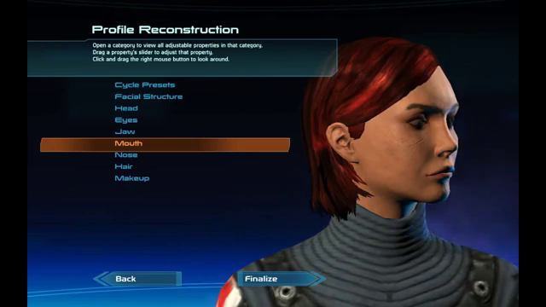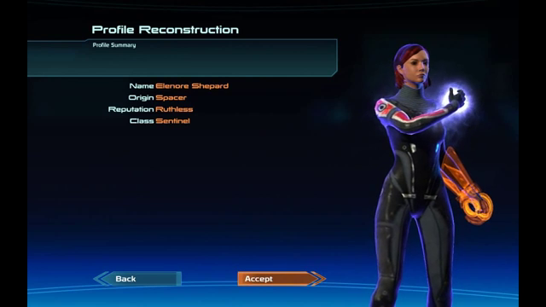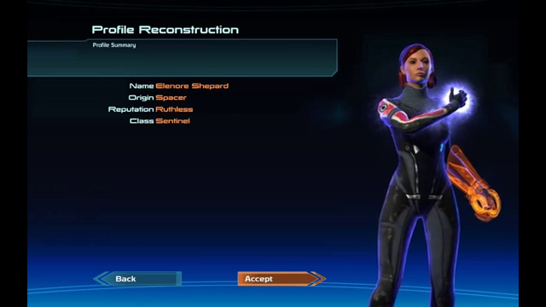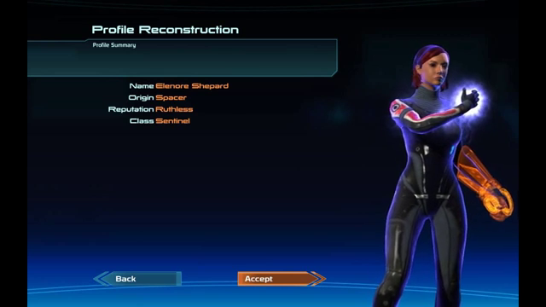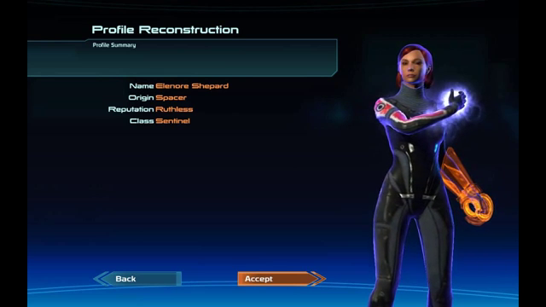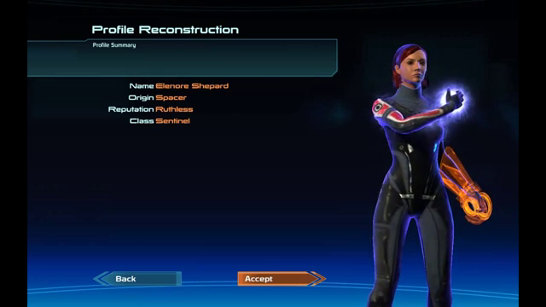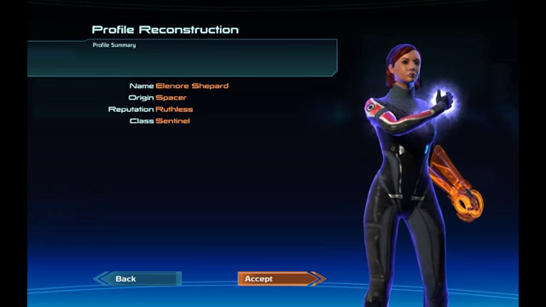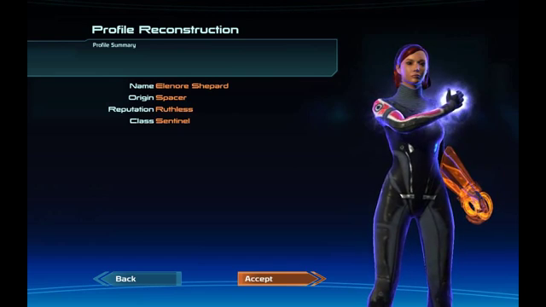Am I going to change her mouth? No, we're just gonna leave it. Profile reconstruction complete. Alright, we have our Shepard done: the look, the name, the origin, the reputation, and the class. Let's get to it. If you haven't played Mass Effect before, welcome. This is going to be a pretty long journey. These are long games. I don't know how long it's going to be, but I'm playing through 3 different games in their entirety, except for Mass Effect 1, because for some reason I couldn't find the DLC to Mass Effect 1, but the Mass Effect 1 DLC doesn't really matter. So, let's go.